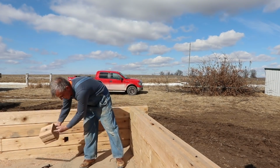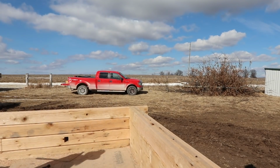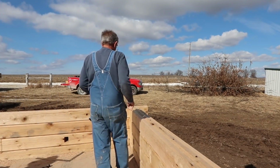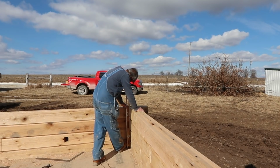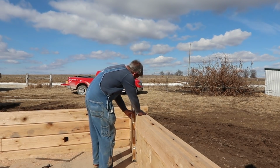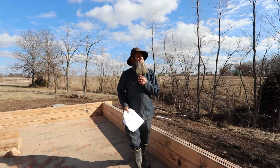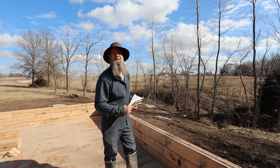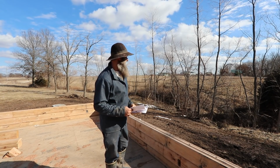Like it? Put the level on it. What do you think? He's coming about 1/8 of an inch. All right. Got on the jacket now. It's about 2:30 in the afternoon. So we're gonna start losing the sun to the trees. The wind's kind of busy, so it's gonna cool us off.